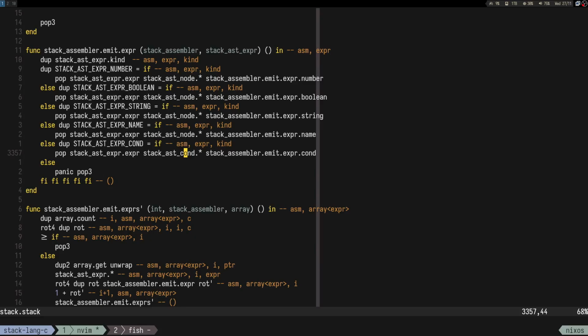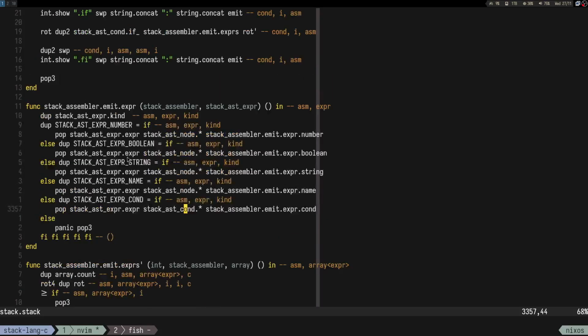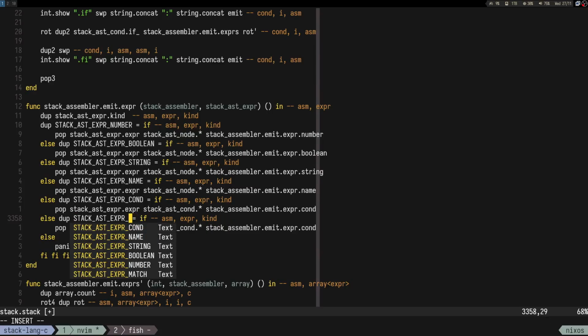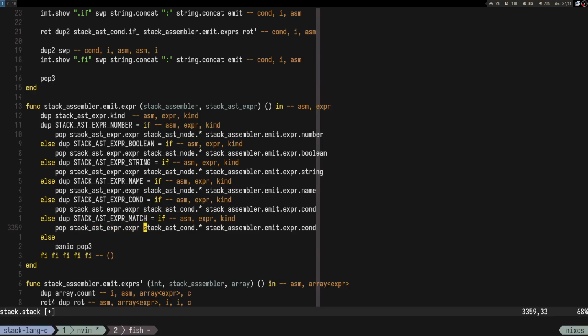So what do we have to do? Since match is an expression, we have to go to this emit expression part, right? And we will need to add another case when we encounter match.